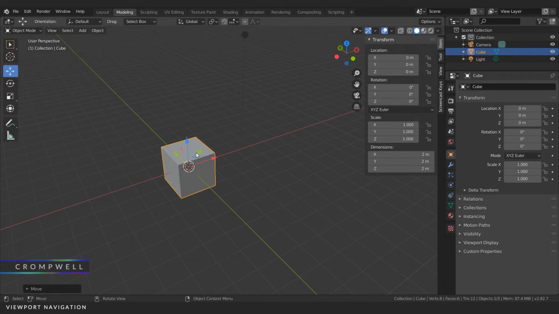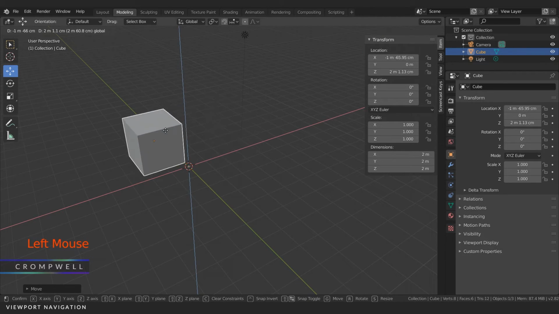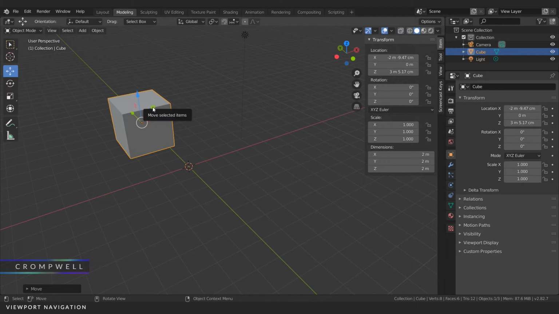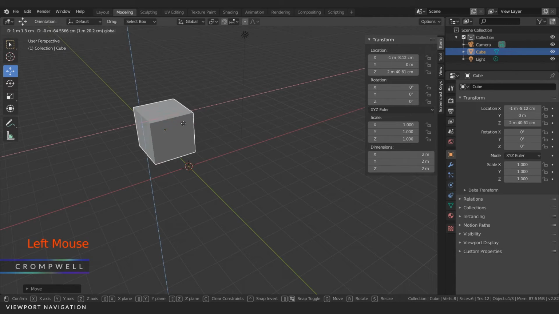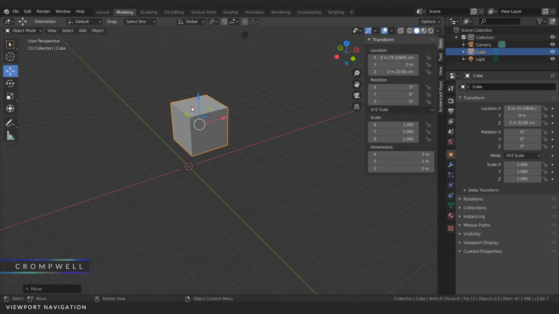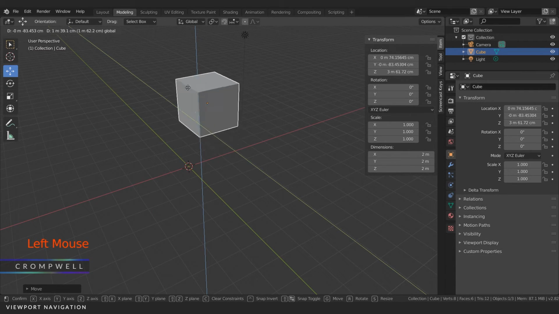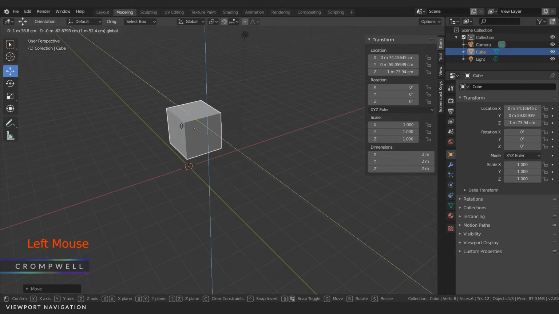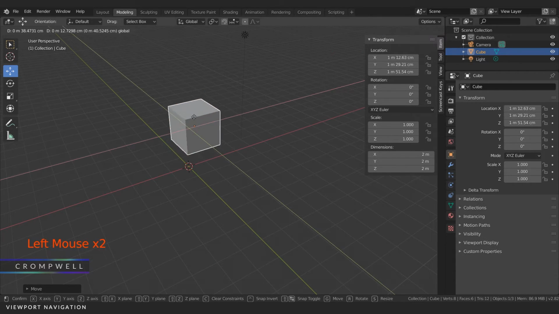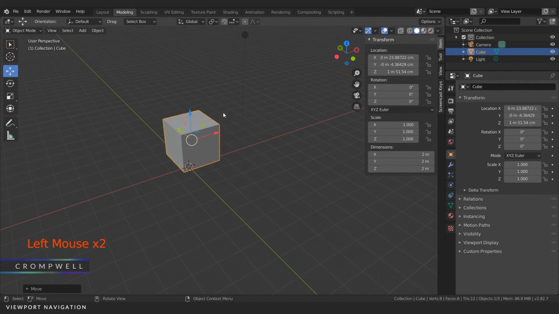We also have these other handles here that allow us to constrain into axes by default. So this green one is going to omit the Y axis and only allow us to move in the X and the Z directions. And then we can do that here as well. However, we're now omitting the X axis. And then the last one is we're omitting the Z axis. So that's a way to get some additional control.